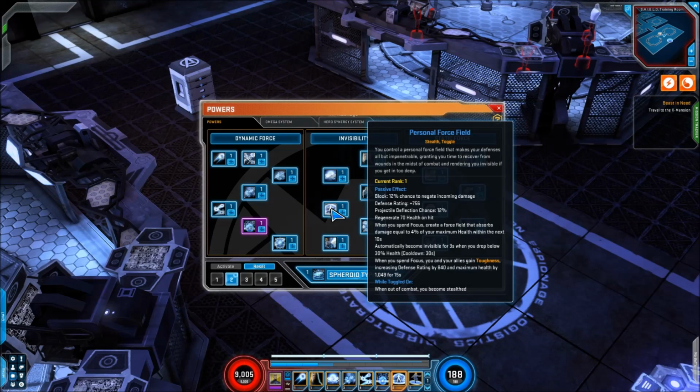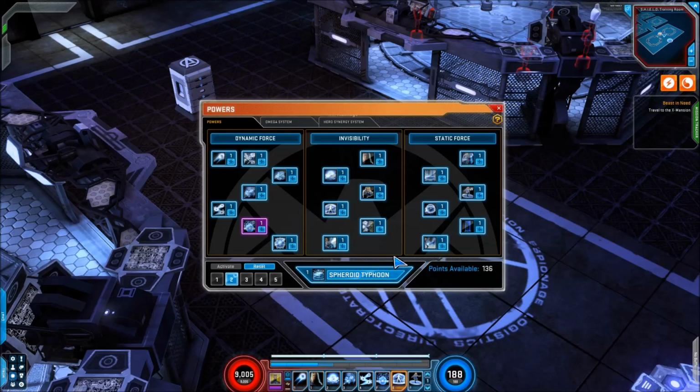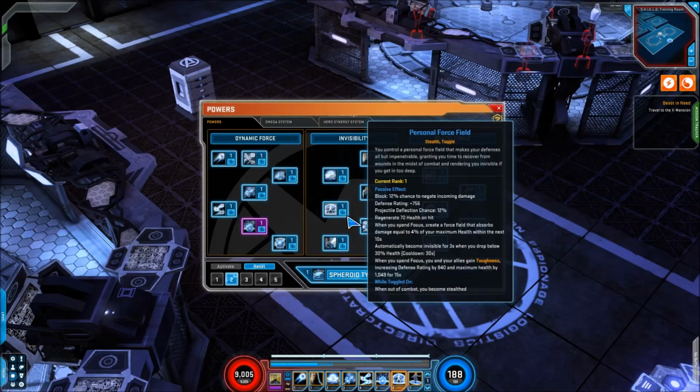And when you spend focus, you and your allies gain toughness. Toughness is a great ability, giving you that defense and health. Very useful for any character that needs a bit of survivability, and because it's a group buff, if you're running with squishier characters, they will love you for applying that buff.